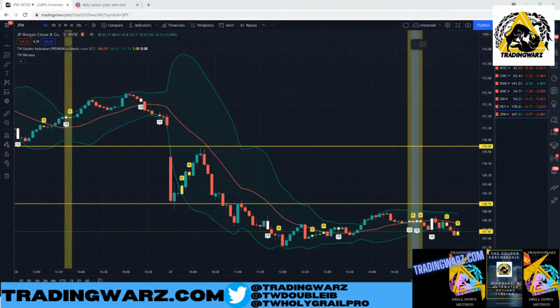If you have multiple stocks with your setups, how do you choose which ones you want to focus on? Well, as you trade longer and longer, you'll be able to take multiple trades at the same time, because the charts are in slow motion for me at this point. Waiting for a 5-minute bar is like waiting for an egg to hatch. That's what it feels like for me, because I've been studying this game for so long. So just keep practicing, and eventually you'll be able to take multiple setups at the same time.